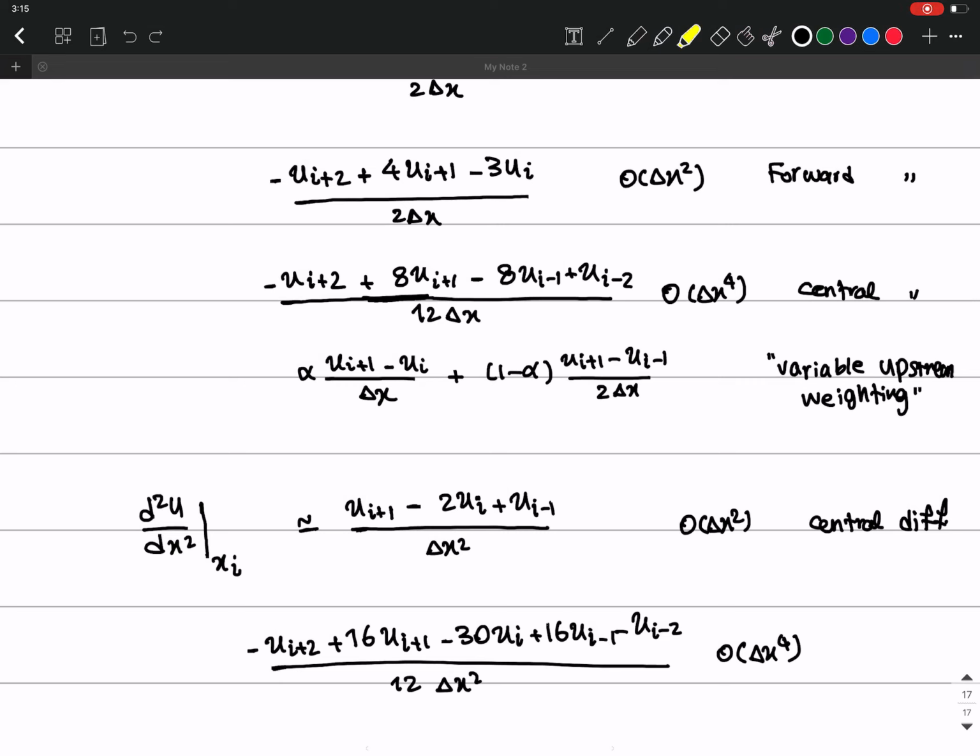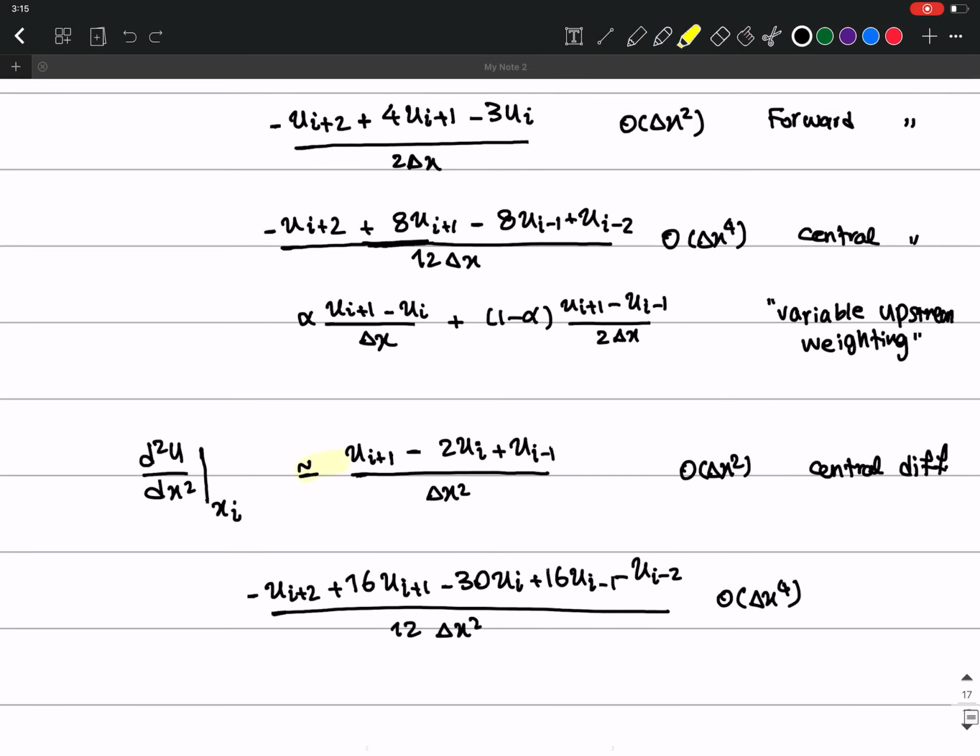And then we talked about d squared u over dx squared. We showed two examples, one which we had already solved, and the new one, which is kind of more complicated. And it is delta x to the power 4. Okay. So as I said, next lecture we will talk about the example for finding the truncation error of the advection diffusion equation with two different finite difference approximations, and we want to find what is the order of that approximation. Thank you very much, everyone.